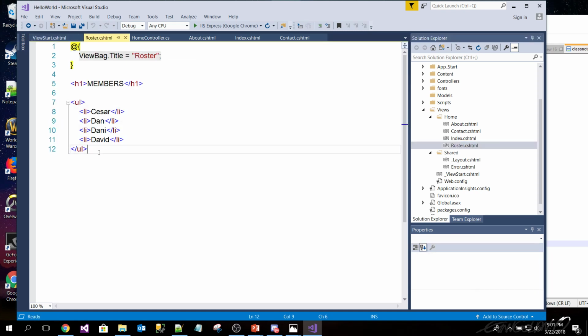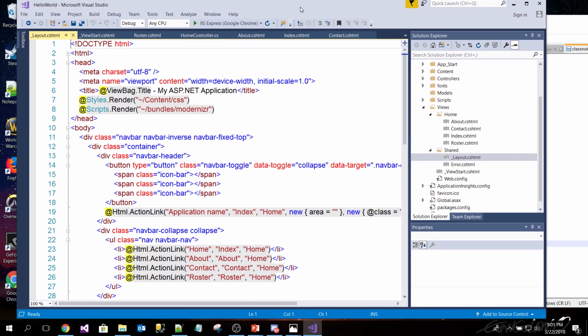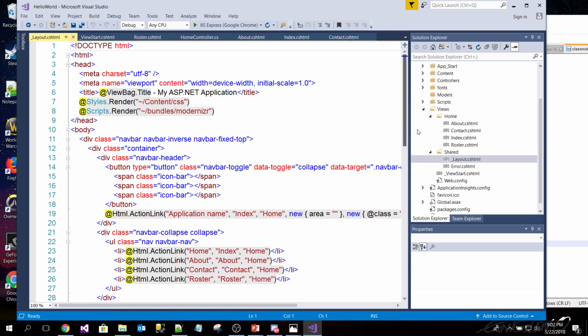Okay, so what this is, you see this layout.cshtml? This is a special file that .NET, well, Visual Studio that we're going to be using, and this is going to be the layout of our page. It looks daunting, it looks pretty scary, but don't let it get to you, it's not. All it is is just HTML. That's all.